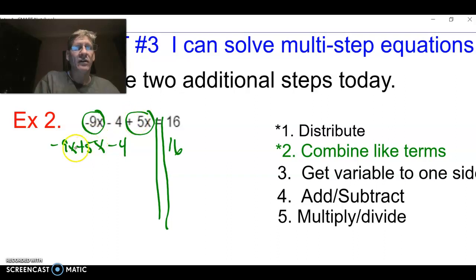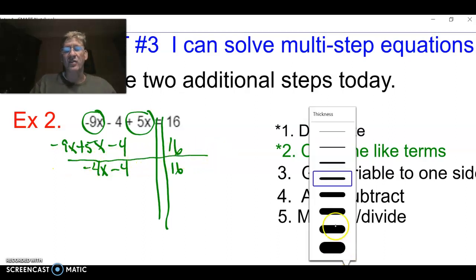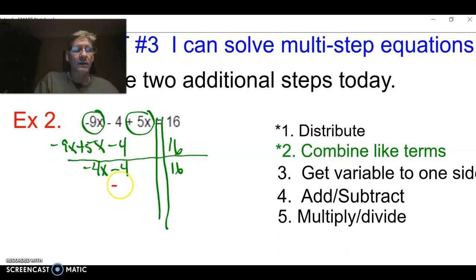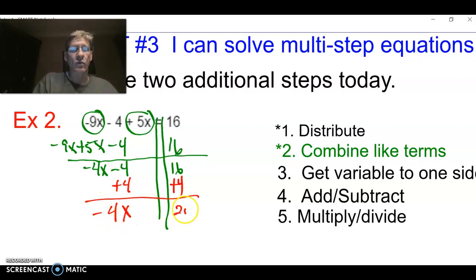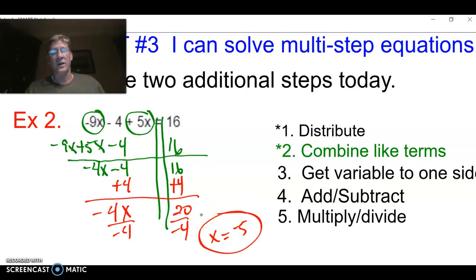16. You don't have to do that, but okay, so negative 9 and 5 is negative 4x minus 4 equals 16. And once I get to here, I'm back to my 2-step territory. Should be almost automatic by now. 4x equals 20. Divide by negative 4. Watch out for those negative signs again. X equals negative 5. And I am feeling pretty good about that answer right there.